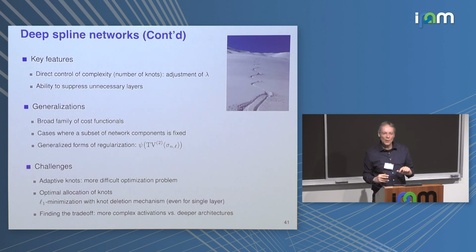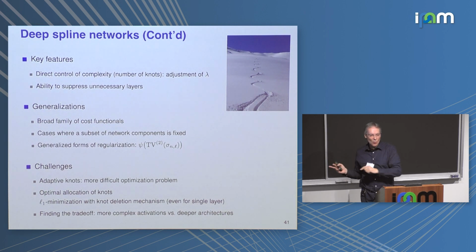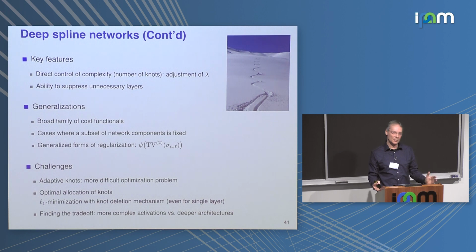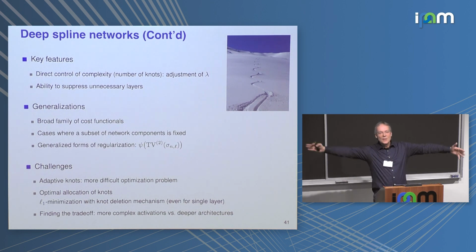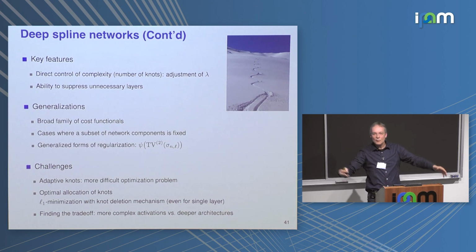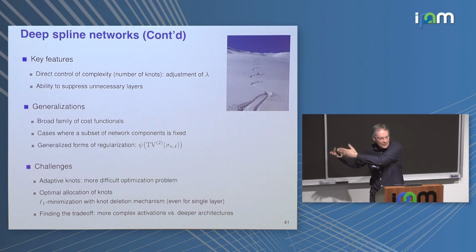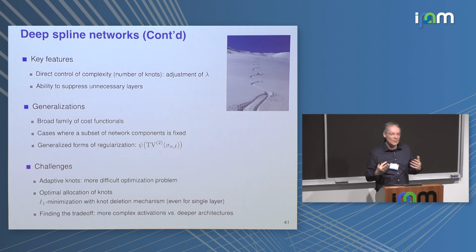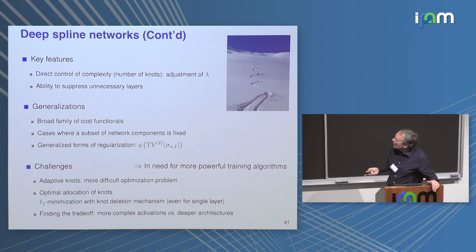Okay? What we found in our research is that we gain the most when we have simpler networks. Let's say, for example, you have 2 layers. For 2 layers, it works really well. If you put zillions of layers, the neural network is so rich that it probably doesn't need that. But there's hope here that you can make simpler and more interpretable networks, because it can also design its activations. And so we are, of course, in need of training algorithms.